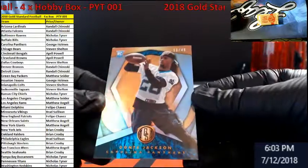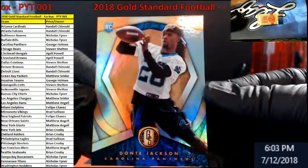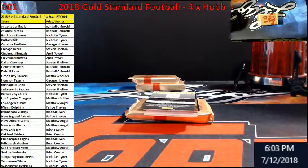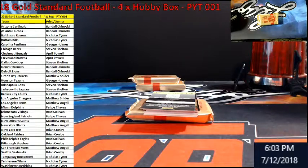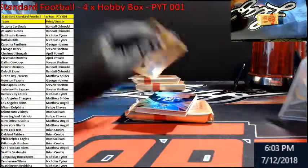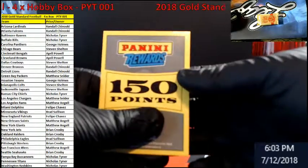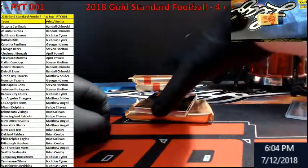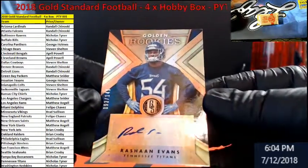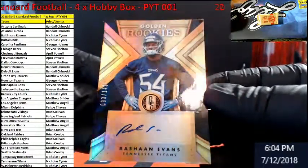Up first, out of 49, going out to Carolina Panthers, we got Dante Jackson rookie card. Oh! We got points, guys. Hold on. I didn't even see it there. Write them off at the end. 150. My bad. I'm going to put it right back behind here. 150. Out of 149, we got Rasheen Evans, Golden Rookies, going out to Titans.